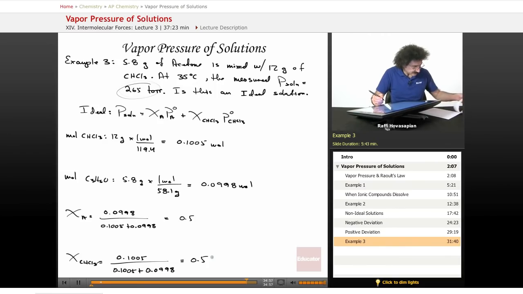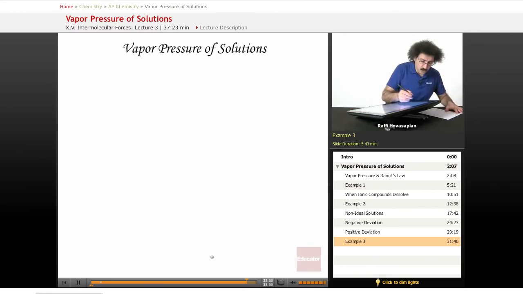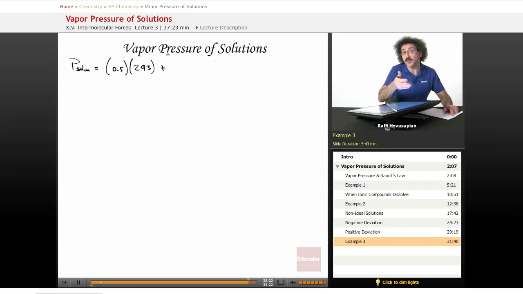Now, our P solution is equal to the mole fraction of A, 0.5 times its vapor pressure of the pure solvent at that temperature. In the case of acetone at 35 degrees Celsius, it's 293 torr. Plus 0.5, which is the mole fraction of the CHCl3, and its vapor pressure at 35 degrees Celsius pure solvent is 345 torr.